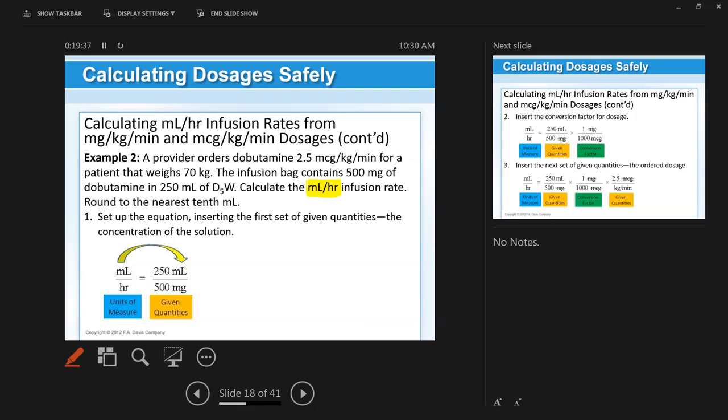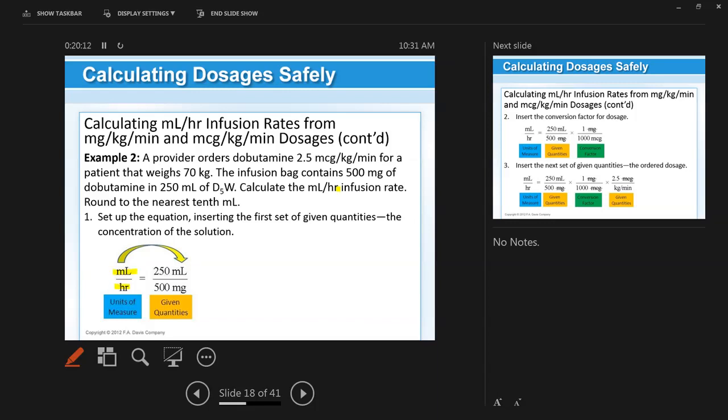Again, one week I saw students doing milliliters per hour equals, and then they tried to put that over something. I don't know what they were trying to put it over, and you do not want to do that. So I'm erasing this because we definitely don't want to do that. This needs to be represented here by two different parts of the equation, and we will call them the numerator and denominator. So we have milliliters per hour.